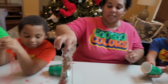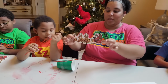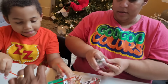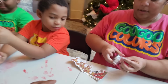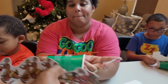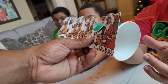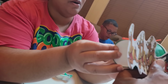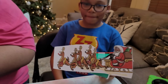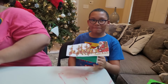Next step is we need to attach our Santa and his reindeers. We're going to tape the Santa onto the cup. So you want the Santa Claus to be like that. Santa Claus is at the part of the cup that you drink out of, and the reindeers are close to the end of the cup like that. Okay, Zizzy Kid, you got yours taped on. Your Santa Claus is ready to go, baby. Rock and roll.